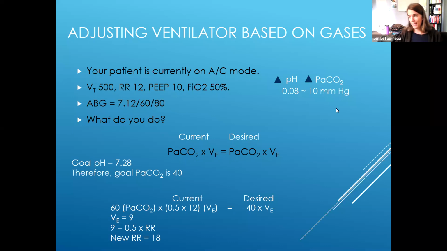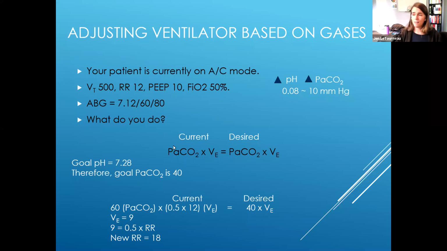How you remember that is you go back to this relationship between pH and PaCO2. If you have a little ICU card somewhere that has this relationship, that's great. You need to have it down somewhere, however you keep notes, Evernote, something like that. This relationship is extremely important on your ICU rotation. This is for acute changes, right? Chronic changes is about 0.03. So the acute change in pH is about 0.08 for every 10 millimeter mercury difference in PaCO2.